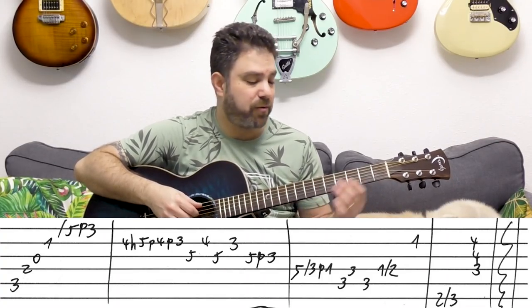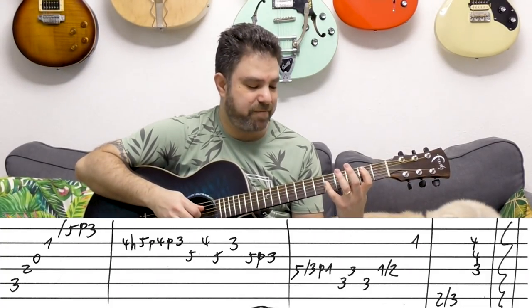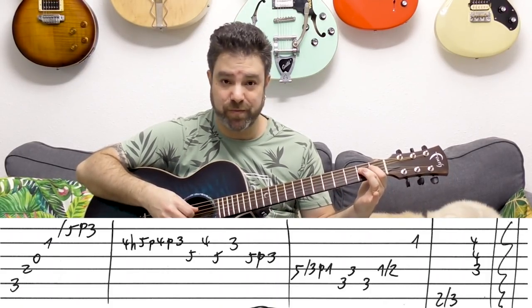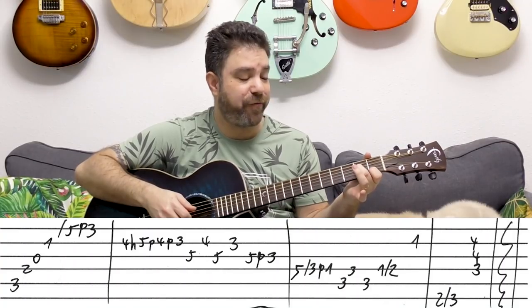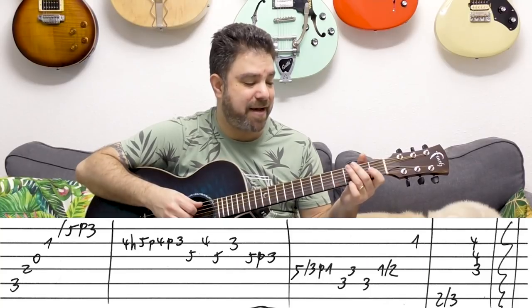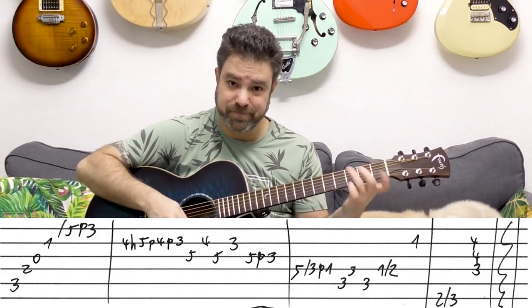If you're used to soloing, then put your little finger on 5 on the third string. If you're not used to soloing, you can hammer on the 2 on the fourth. Okay, hammer on, and then you have your first finger on the first fret of the second string, which is what I wrote in the tab. Okay, which is a C chord.